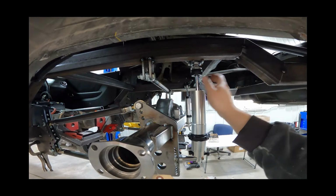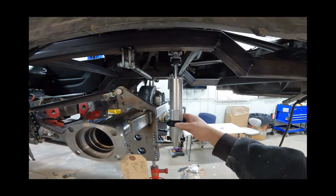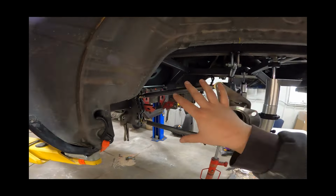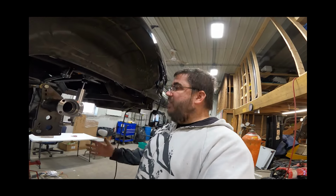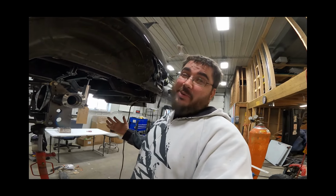These things have massive amounts of travel. I want to say it's 7 inches. I don't have the paper in front of me. Should put the coil springs on here. And you know what? I mean, taking measurements and just double checking everything, we're within a 16th for sure, and actually even better than that. So that's why I say I'm pretty proud of myself.